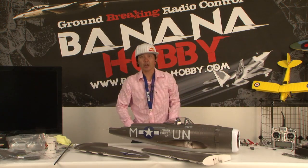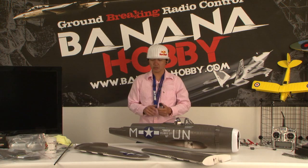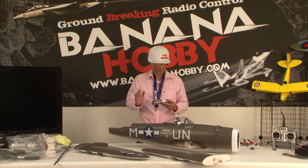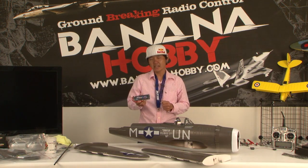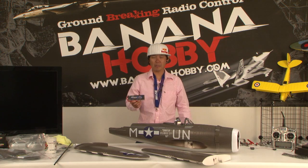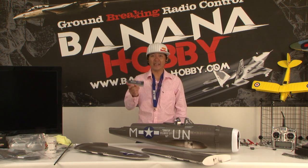This airplane flies on a 4-cell 4S format, 2500, 2650 to about 3000, which is going to fit in there. I haven't really checked the sizes there, and for today's build, we are going to use the 2500 4S 65C Pete Signature Series Genesis Power Packs. I've been flying these in just about everything that I own, from my big helicopters to my EDF jets. These batteries are just amazing.